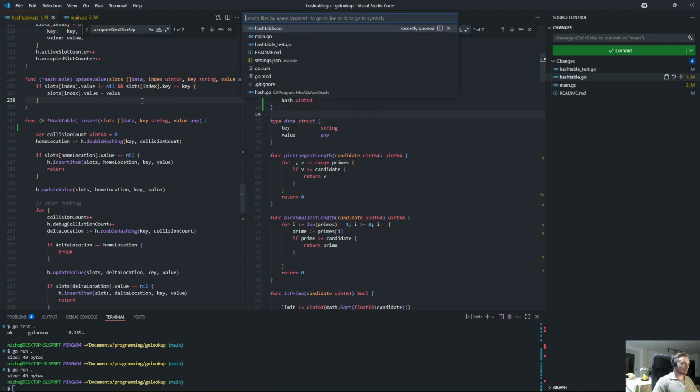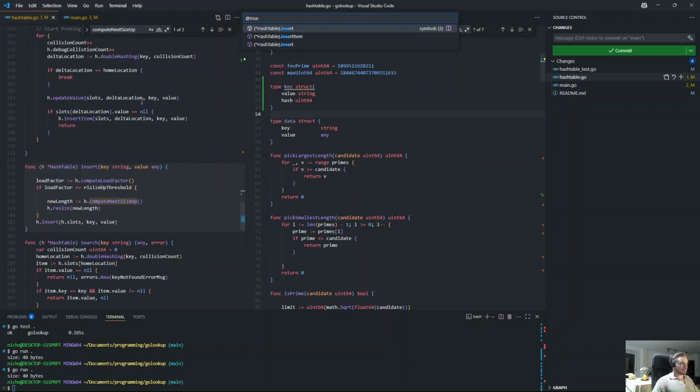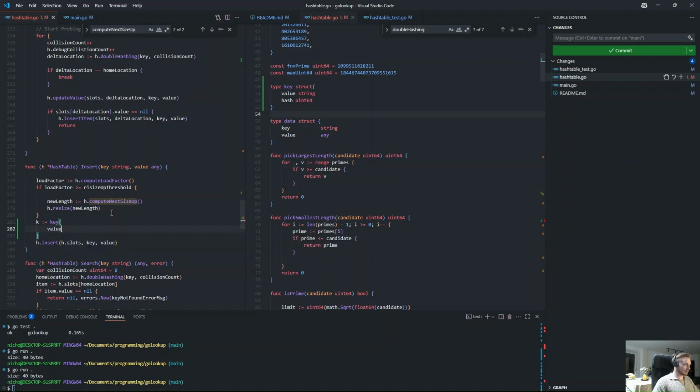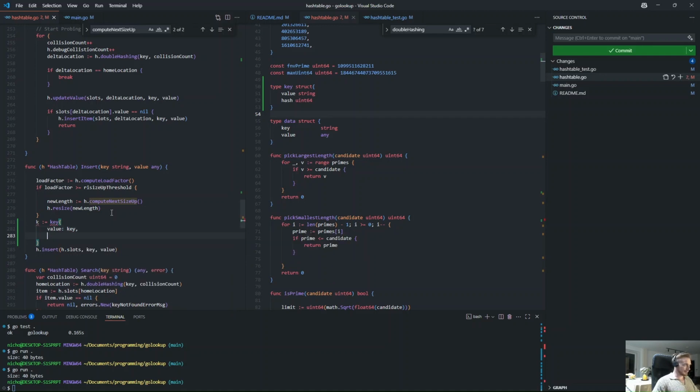No, no, no. So yeah, insert, I think. Insert, so here, I'm gonna say key, so value is gonna be key, and hash is gonna be FNV hash key.